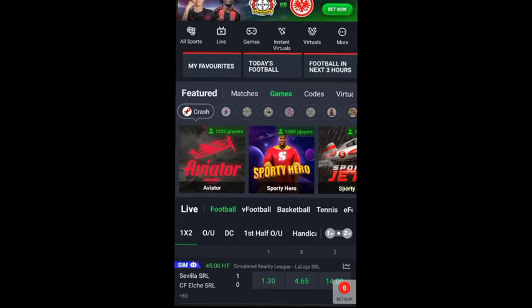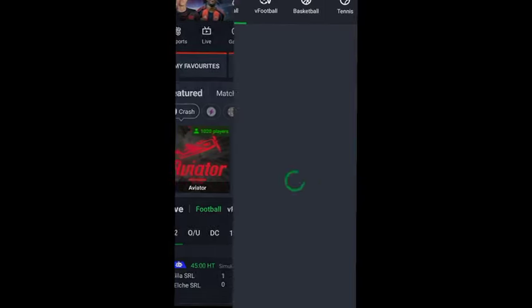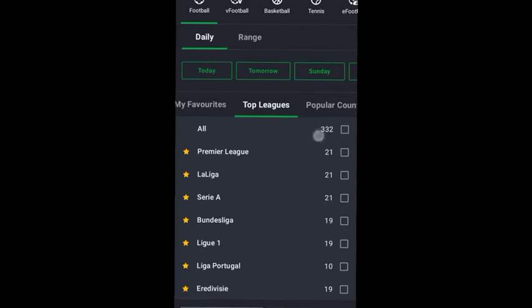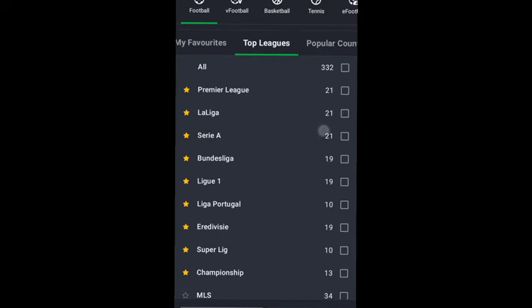So the next betting strategy is what I call you focus on the major leagues right there. So once you come over here, you can see this is the major leagues right here. You can see where it says top leagues. You can see Premier League, La Liga, Bundesliga, League One, Liga Portugal, Eredivisie, and Super League. So this is basically all the leagues that you need to focus on. Once you come over to Sportybet, you can see top league. If you don't have Sportybet in your country, you can just take note of all these leagues down.